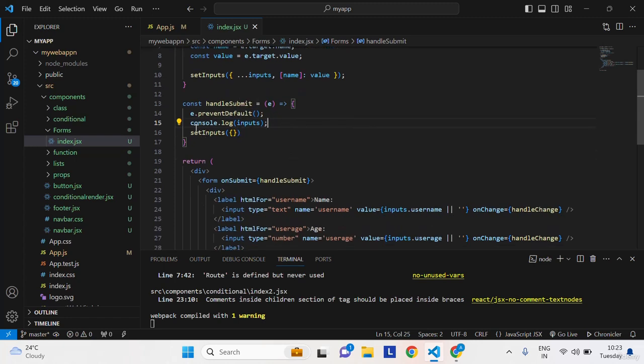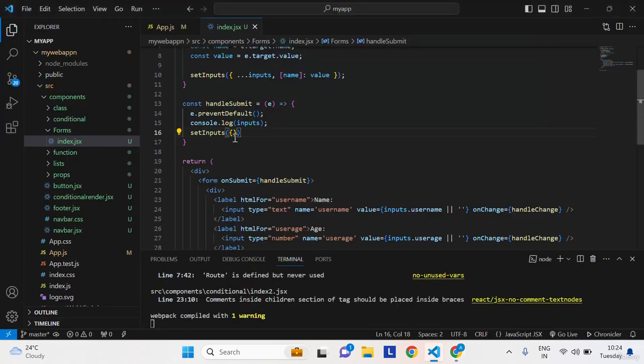And I have written a console log to see whatever data is coming. Whenever I click on submit, the input values should get erased. For example, age 25 and name ASD.